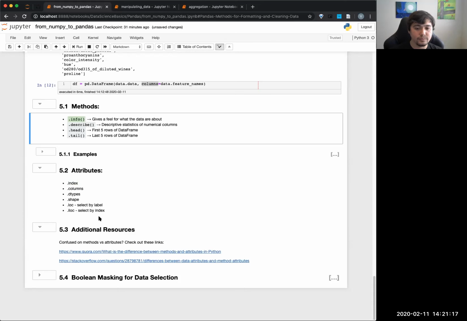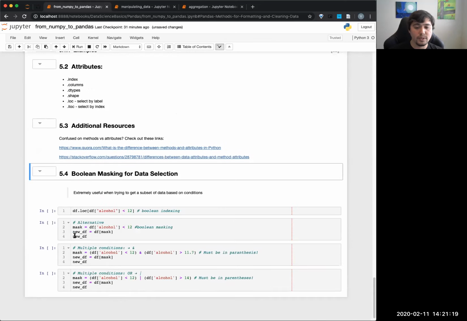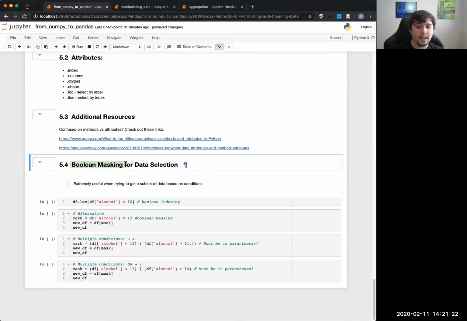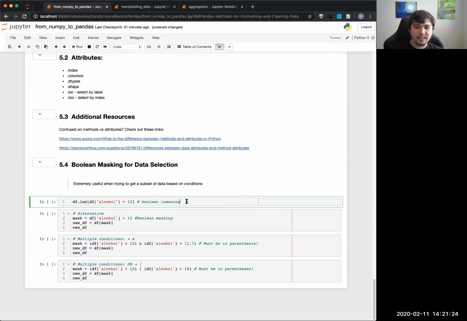Okay, cool. One thing I want to note is Boolean masking. This is what I would reference it as. Has anyone seen what something like this does? I see some nods. Just looking at this, can someone explain what you think this would do if I were to run it? It gets the column alcohol and all of its rows.